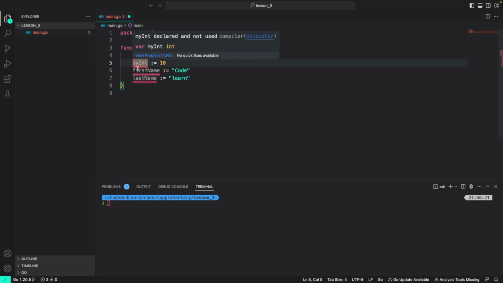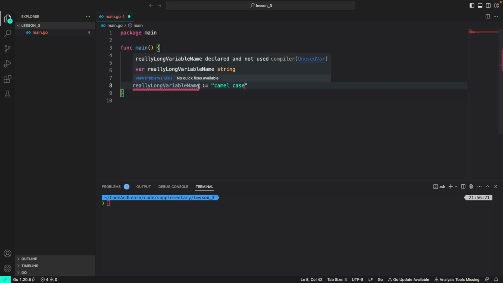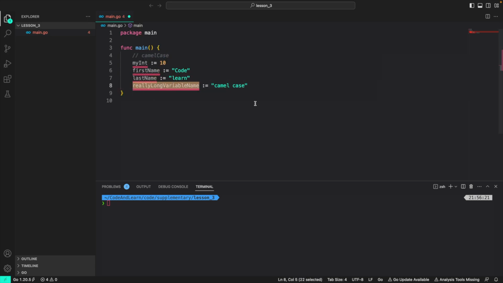As you can see, the first word in the variable name is lowercase and the rest of the words in the variable name are all capitalized. Let's create a really long variable name with Camel Case. This too is written in Camel Case. Next, let's move on to Pascal Case. As discussed in the lesson, in Pascal Case, every word in the variable name is capitalized.